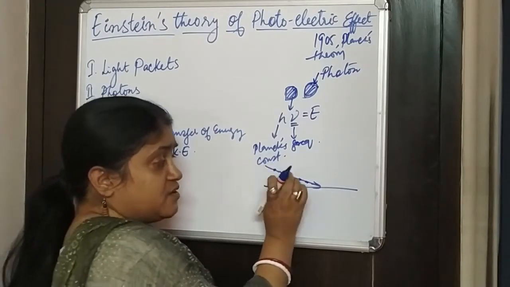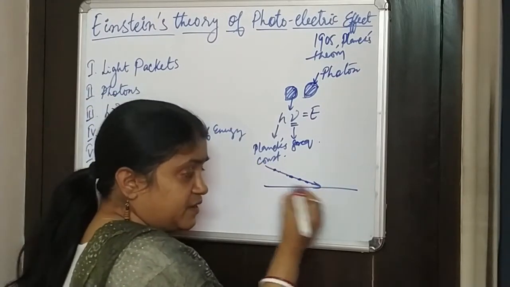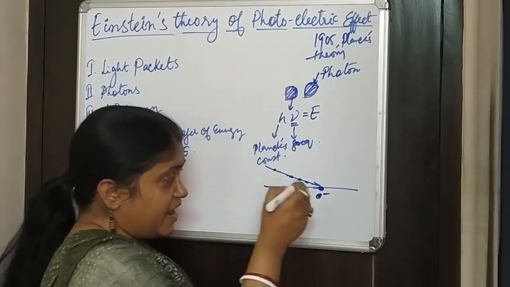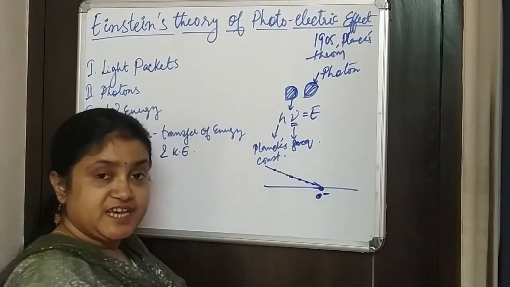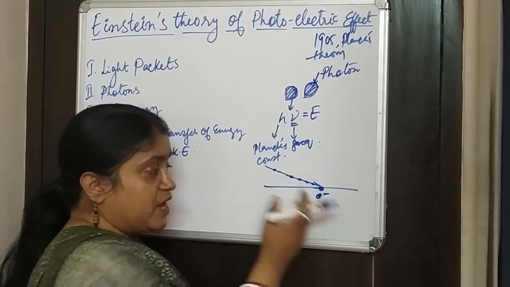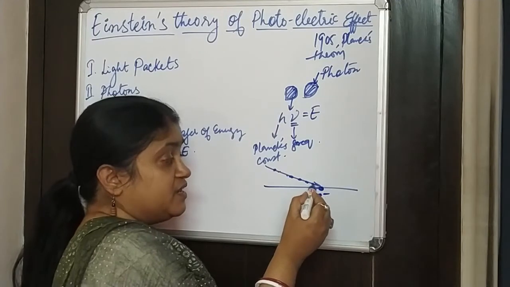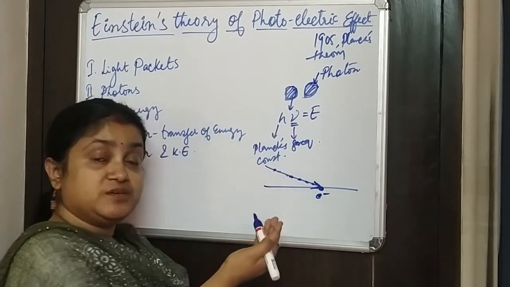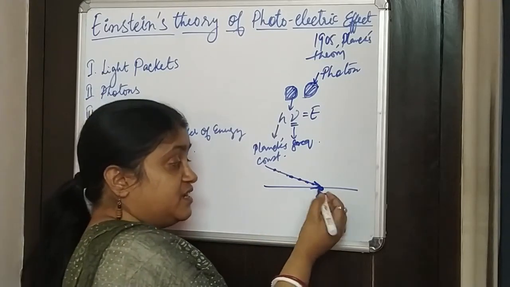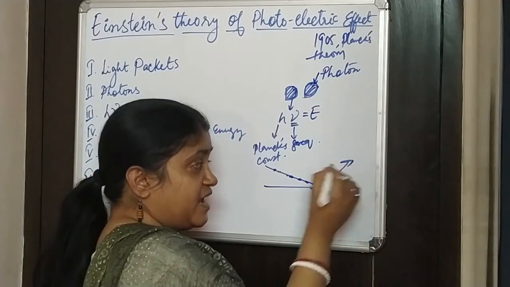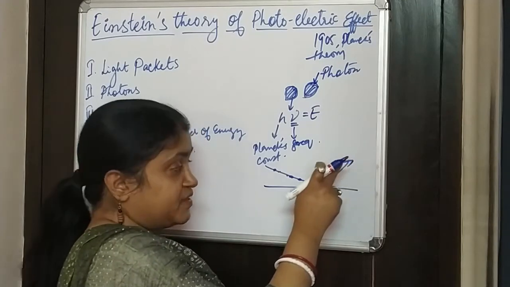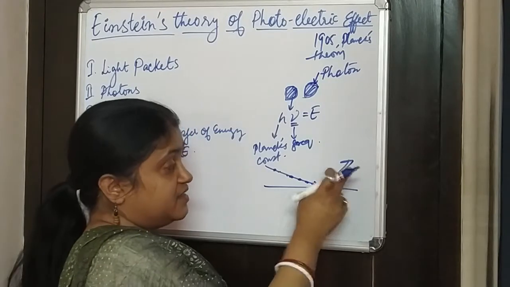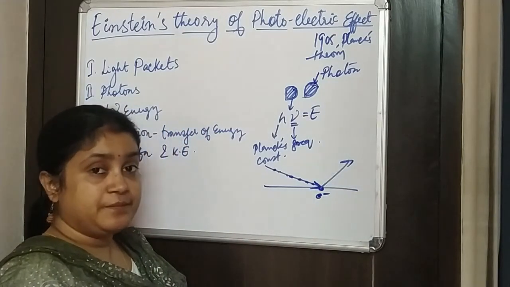As these photons are hitting, there is this particle called the electron, and when the photons collide with the electron, if the photon has a sufficient amount of energy, then it can release an electron out, and therefore we get photoelectrons out from the metal, and that's how the photoelectric effect happens.